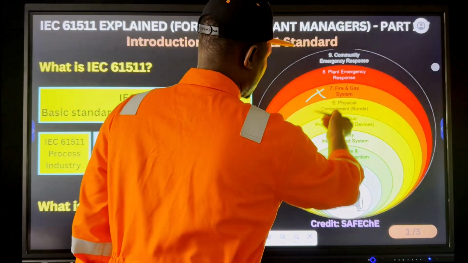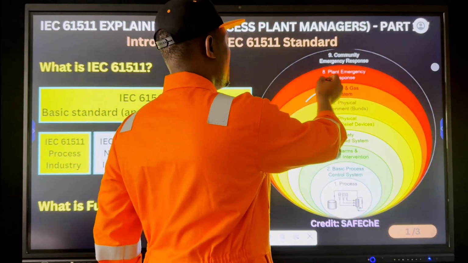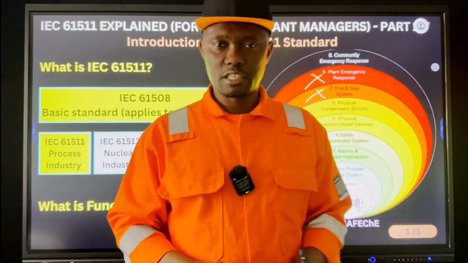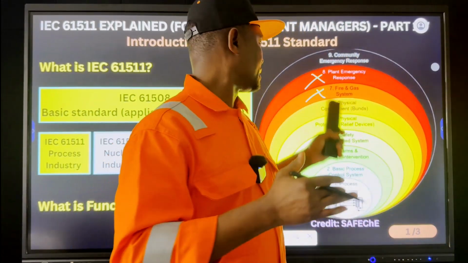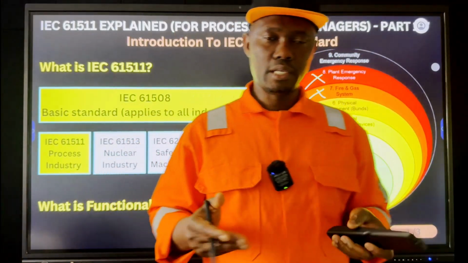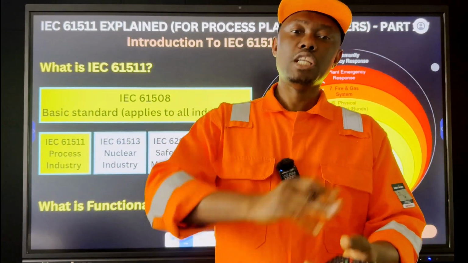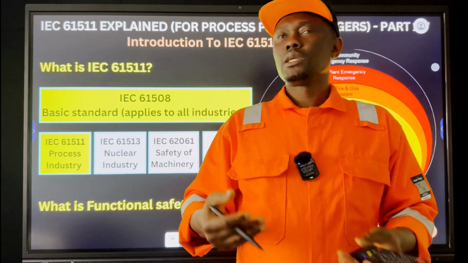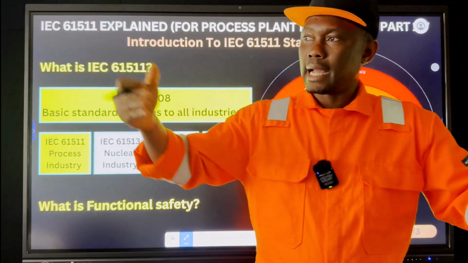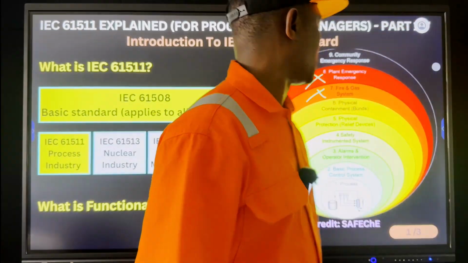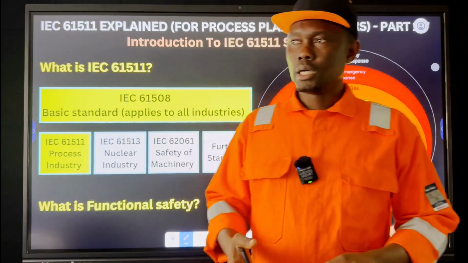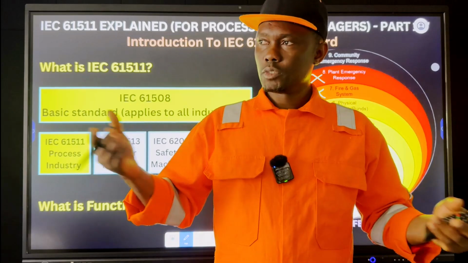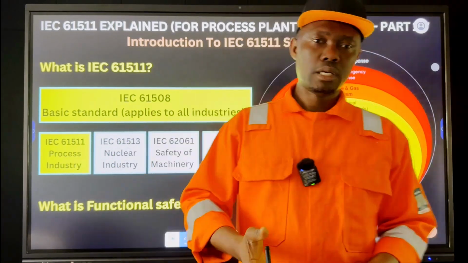After the fire and gas system, the next layer of protection is the plant emergency response. Every plant should have an emergency response team, well trained and equipped. So when there is such a hazardous situation or event, they know what to do to try to limit the escalation. If the situation has gotten out of hand, maybe there is spillage or fire explosion, which is now probably affecting the surrounding community, then the community emergency response and also public agencies like fire and rescue services will try to support to see how to reduce fatality.